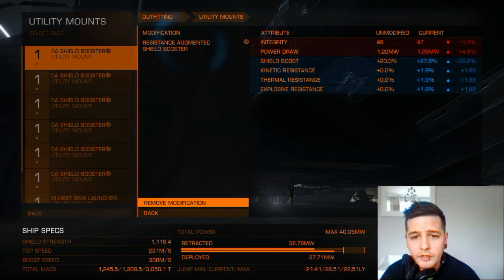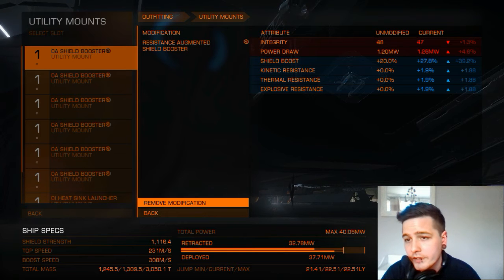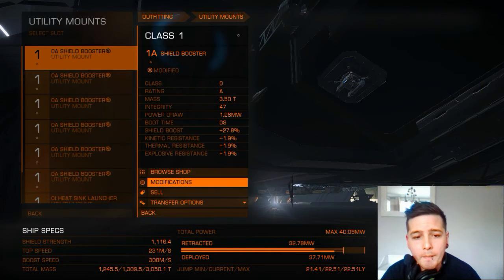And on my shield boosters, I've gone for resistant augmented shield boosters. So it means the power draw has gone up and the integrity has gone down, but overall it means that I get a shield boost of plus 39.2%. And obviously you can see I've got the kinetic resistance, thermal resistance and the explosive resistance of 1.88 on this.